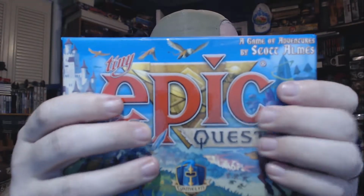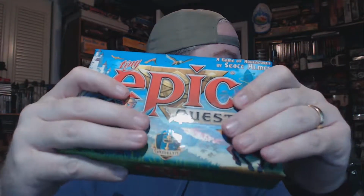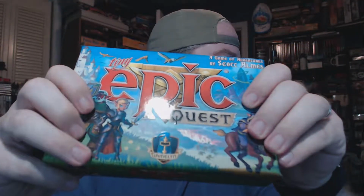So, yeah, there's the plastic. Let's get rid of that there. And this is very nice. It's got the UV coating, the logo and everything. You can see it shiny and everything. Very nice box. The boxes are always constructed relatively nicely.